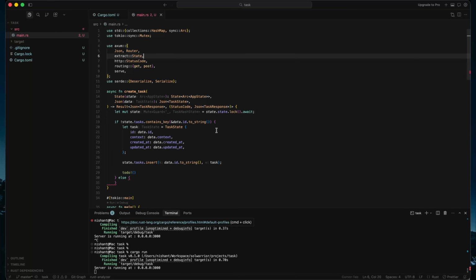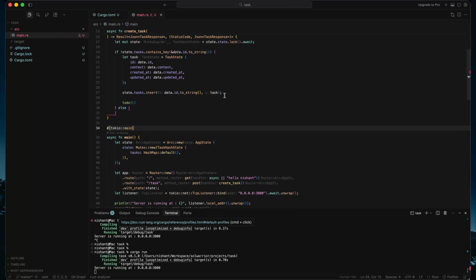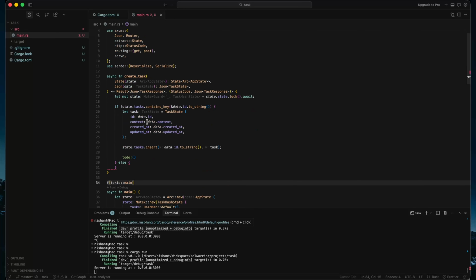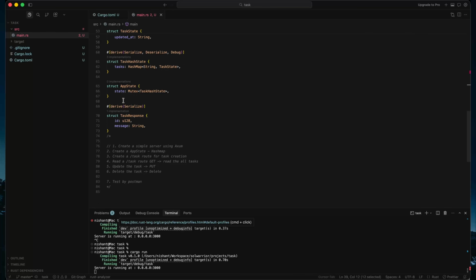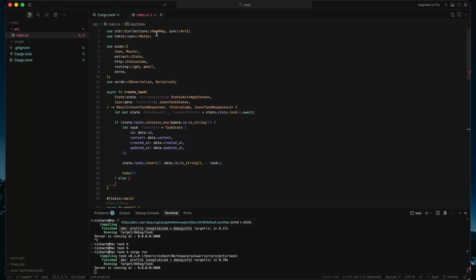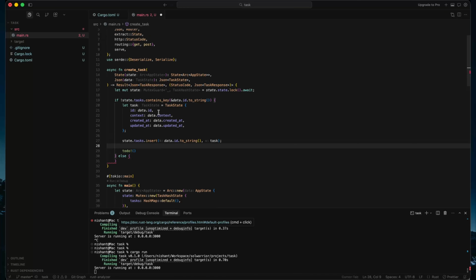For now, you can just focus on the CRUD version, how you can create your own API. Here we can define the state, and we can store how the data will be stored. Why can't we serialize? Because I'm using Tokio, this is a Mutex that actually locks the data. Okay, that makes sense. That is actually storing the data, and this is the data, with id.to_string, and we just want a string, and we just pass the task state.